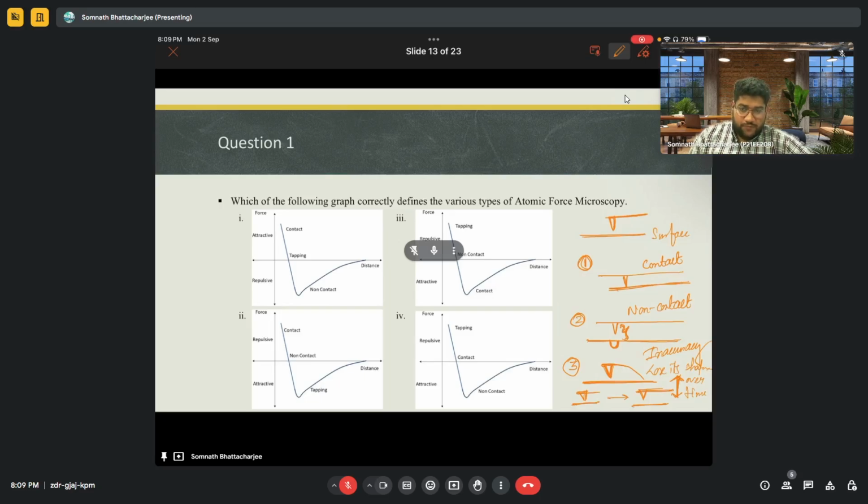Which one will be the force? And this distance is defined as the distance from the surface to the tip. From this surface to the tip, this is the distance we are talking about, and the force is applied on top of the surface. So, what do you think? Which will be the correct one?